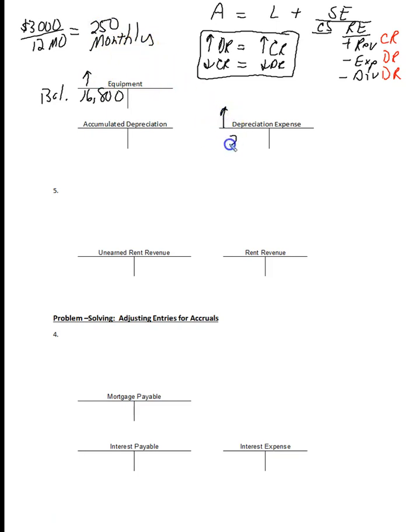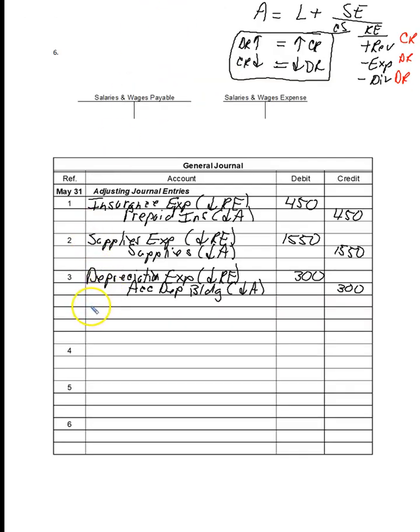So just like we did before, we want retained earnings to go down for the expense, so we debit that. And then assets will go down with the credit. And the credit will go to this accumulated depreciation account. Again, it's a negative asset, so it's flip-flopped. It'll go up with credits. But by crediting it, we cause assets to go down. Okay, here's our journal entry. Let's go record it. So we'll have depreciation expense.